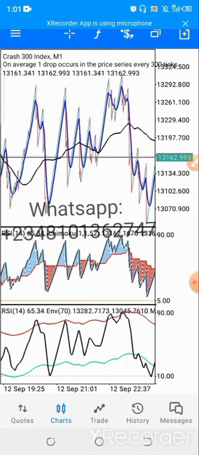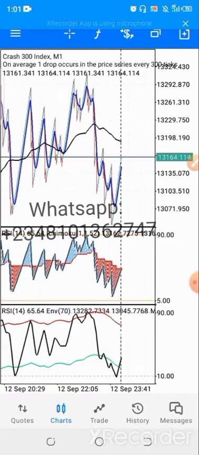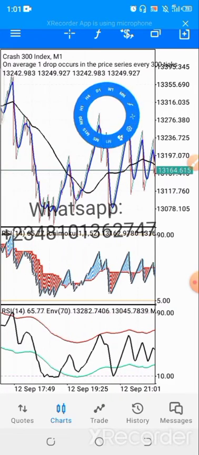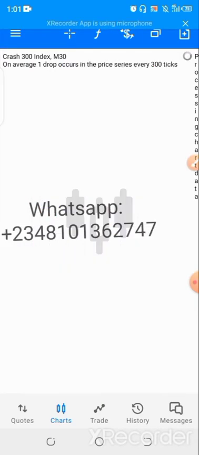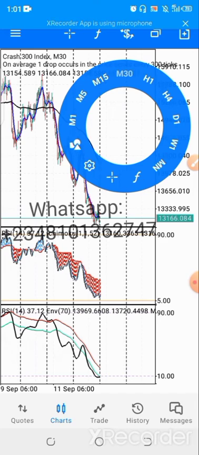All right. So if you're going to be using this strategy for Crash 300, then you must use it with trend. And if you use it with trend, just enter at a good support level, and then you're good to go. And if you actually notice something, when you come to higher time frame, you will know where the market has actually been ranging more, and then you can take advantage of those regions. Yes, in fact, you can catch spikes at regions where you know that the market had been ranging more.